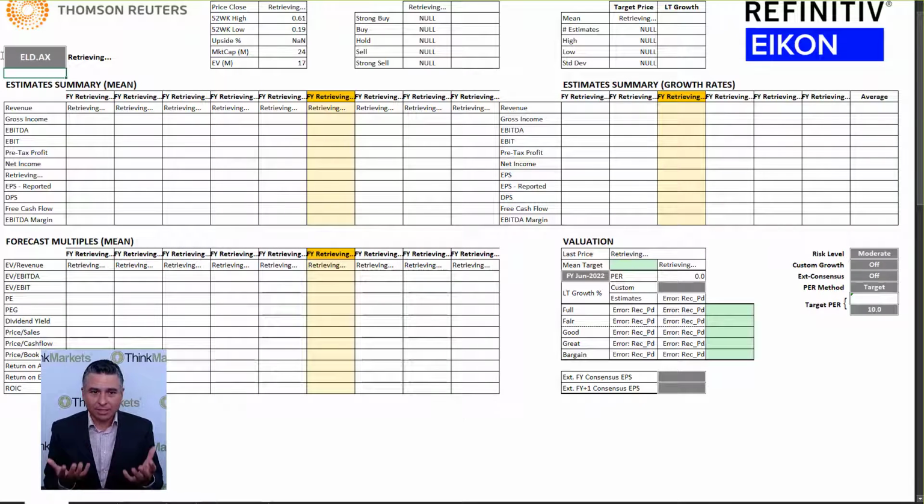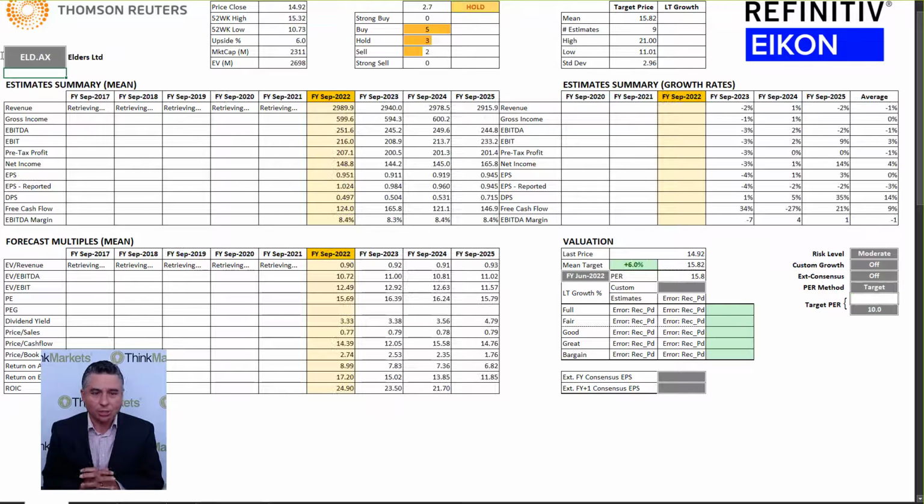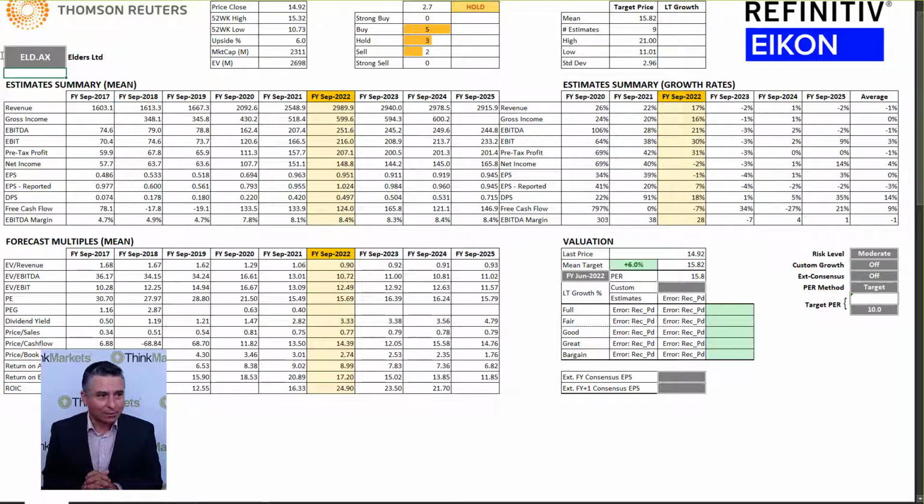I know many listeners are probably skewed to the technicals like me, but I do know I have some diehard fundamental analysts out there, and it doesn't take us long to do a quick checkup on this. So let's match the September 22 with September 22. Let's check our brokers. We have 5 buys, 3 holds, 2 sells, a little bit mixed there to be fair, and the price target is only just above where the price is now, pretty much around those highs, isn't it?